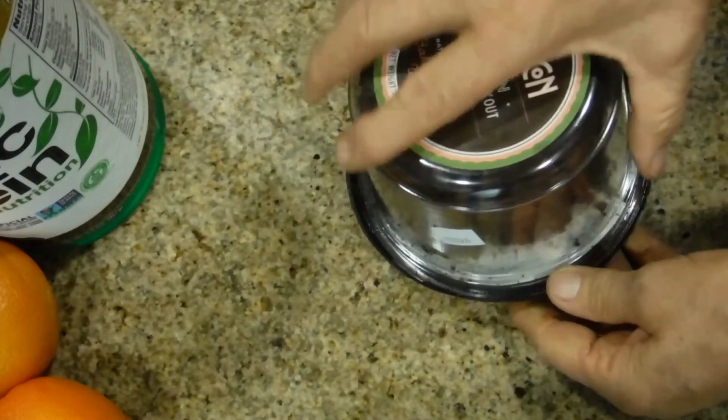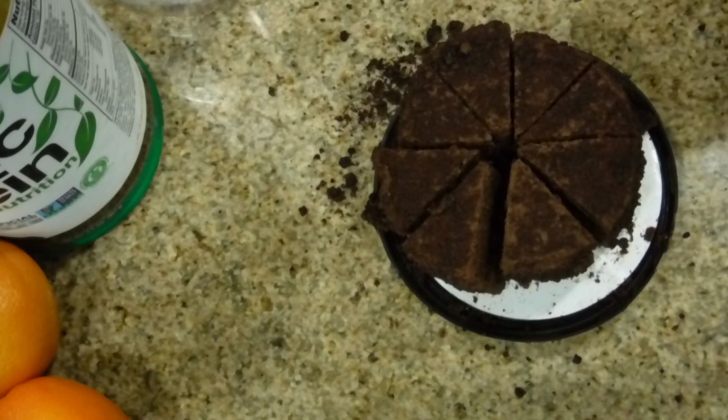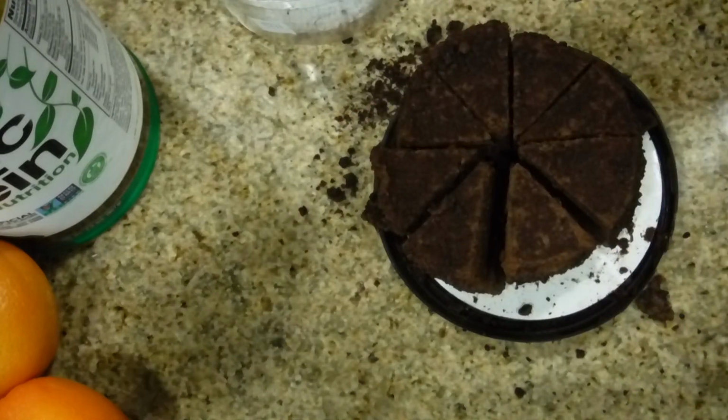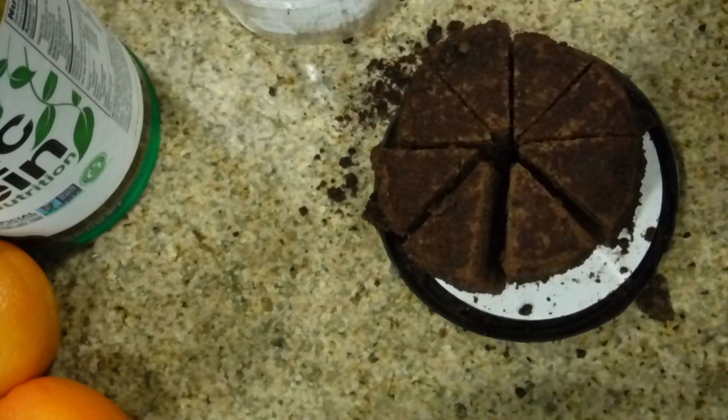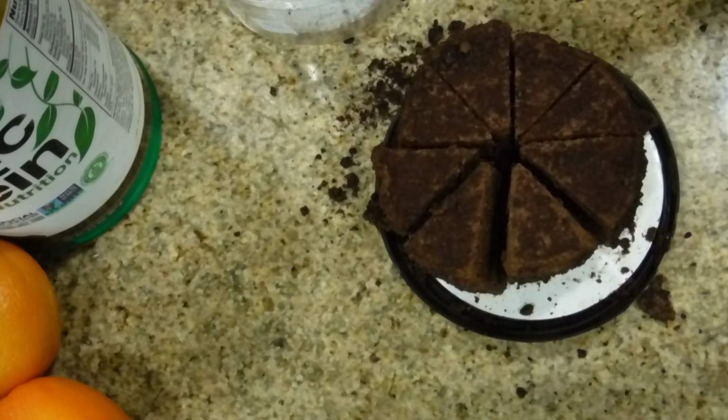Okay, so when you cut it this way, now you have 8 little bites. But the bad thing about it is when it's this old, it's very crumbly. Now this is really delicious, very, very high in sugar, meant for a snack.